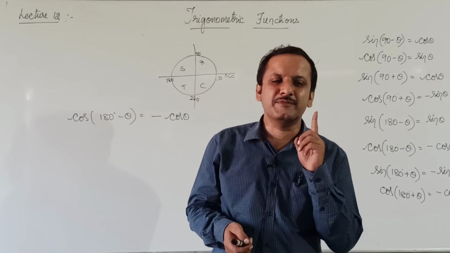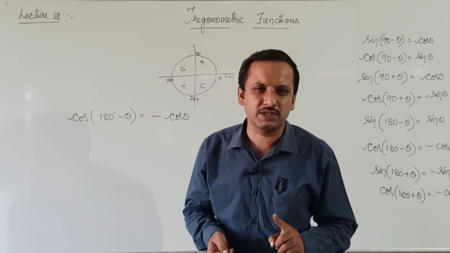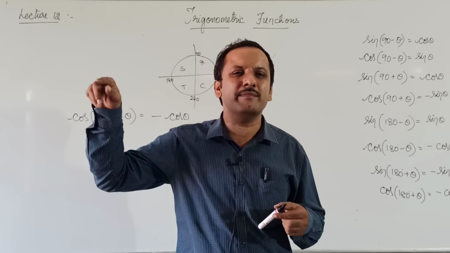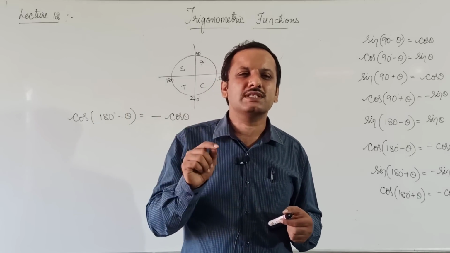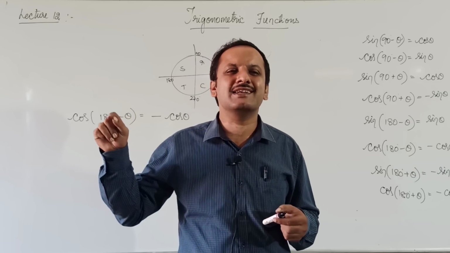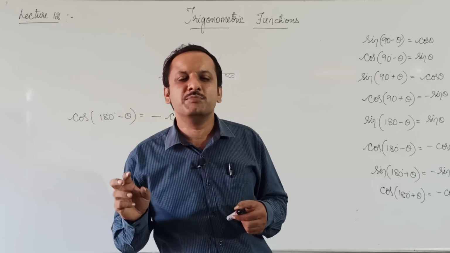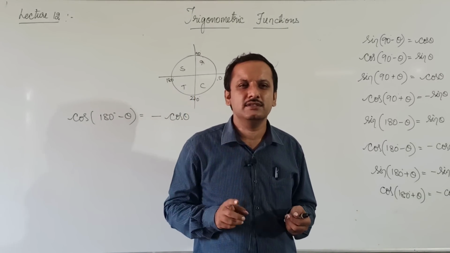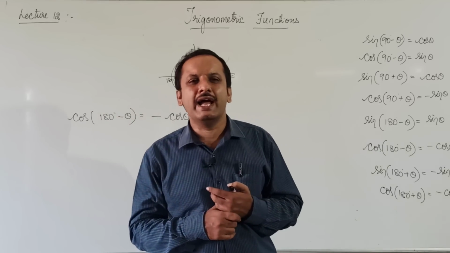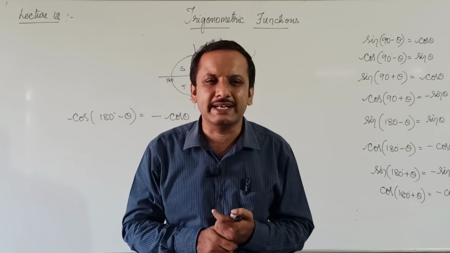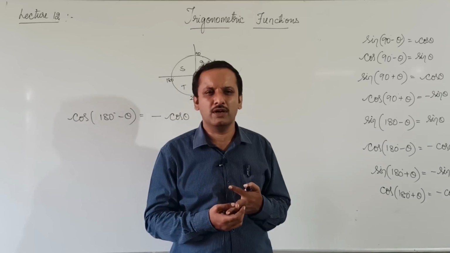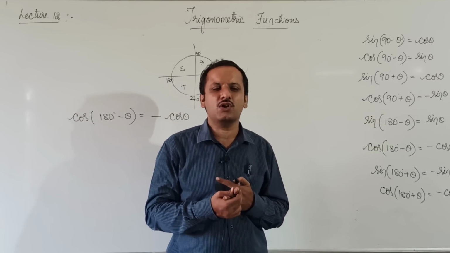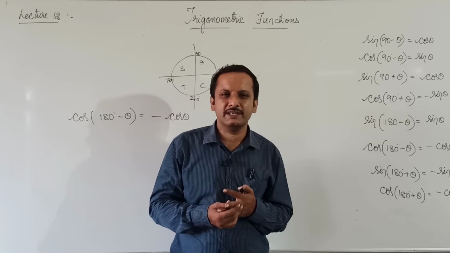Okay, see, there is a difference between reciprocal functions and co-functions. For sine, the reciprocal function is cosecant, because sin theta is equal to 1 by cosecant theta. And for cos, the reciprocal is secant, because secant theta is equal to 1 by cos theta, right? But for co-functions, sine and cos are co-functions of each other, and secant and cosecant, tan and cot. Tan and cot are reciprocal functions as well as co-functions. Did you understand? Okay.